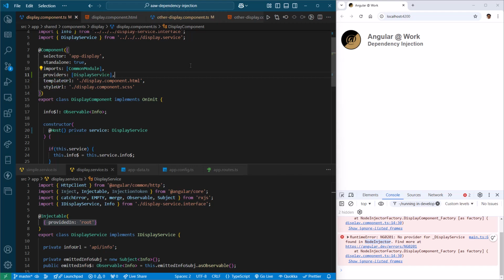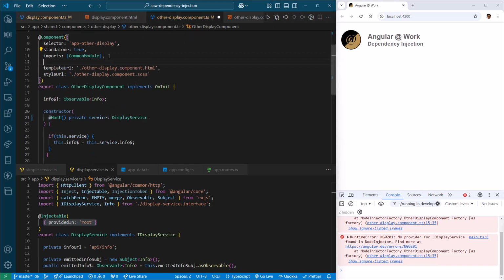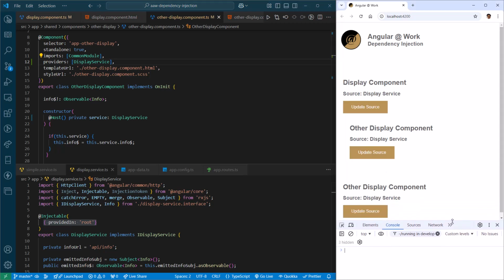I'll add the provider here in the display component, and I'll also add it in the other display component. And now we see that the error goes away. And in the same way, when we had the self modifier, if we now click on any one of the update source buttons, we see that the state change to display service only happens within that component's usage.